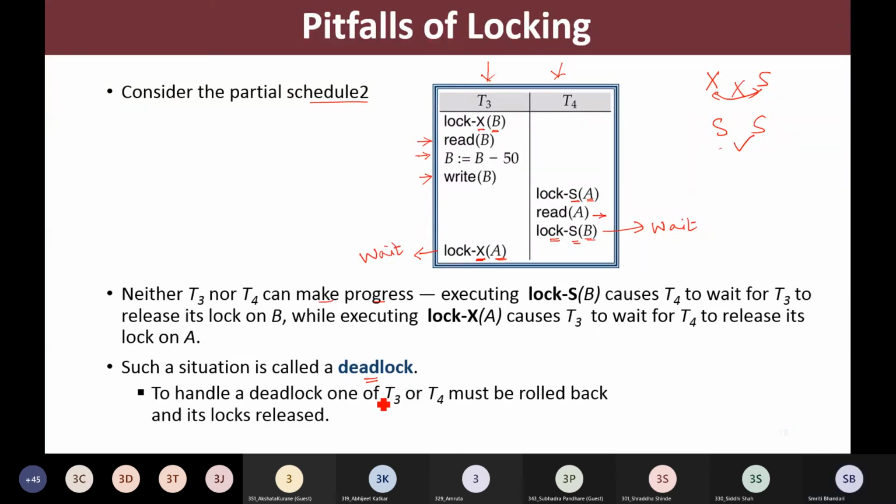To handle this deadlock, what needs to be done? Either T3 or T4 needs to be rolled back so that the respective locks are released, and then one may make progress. So in locking systems, we may face the problem of deadlocks.